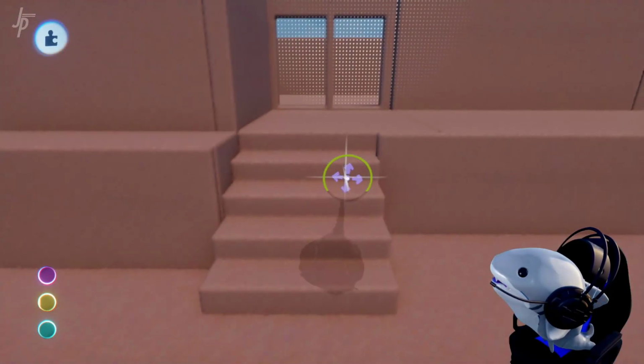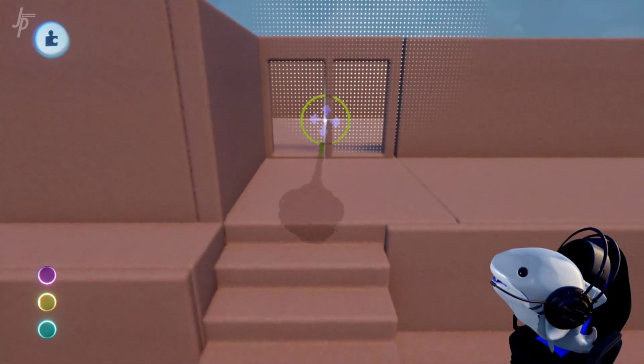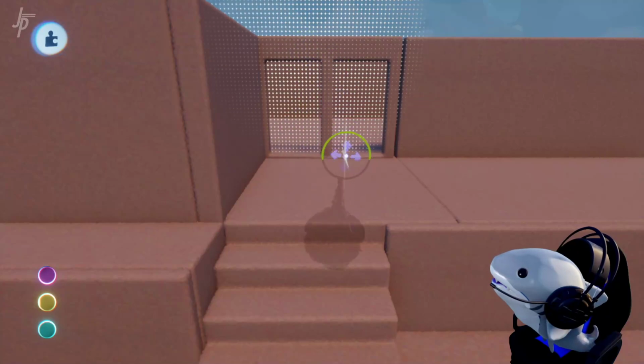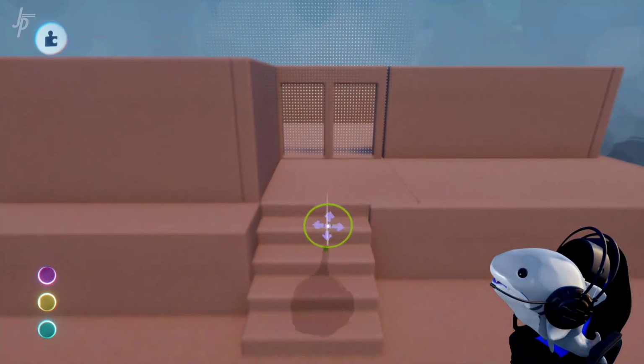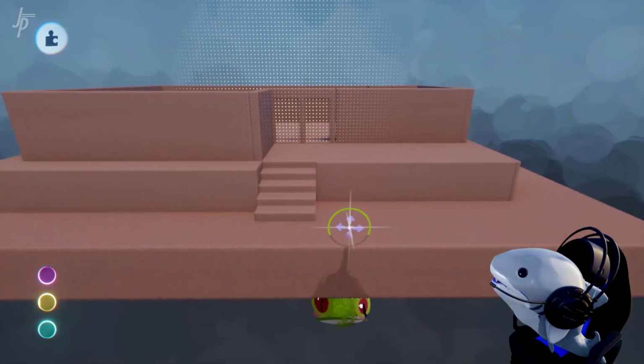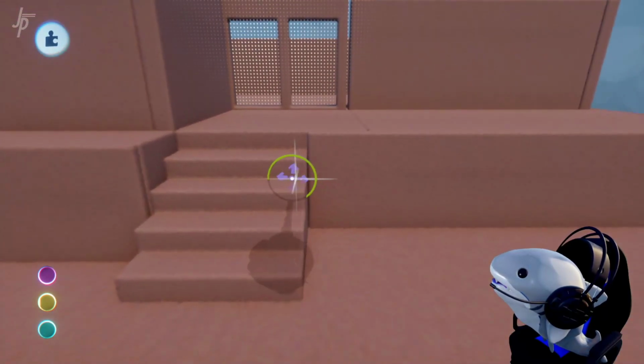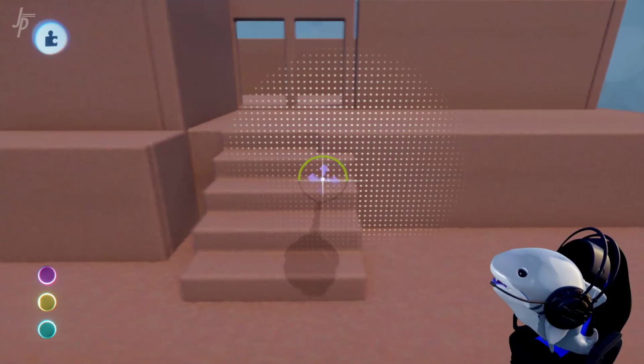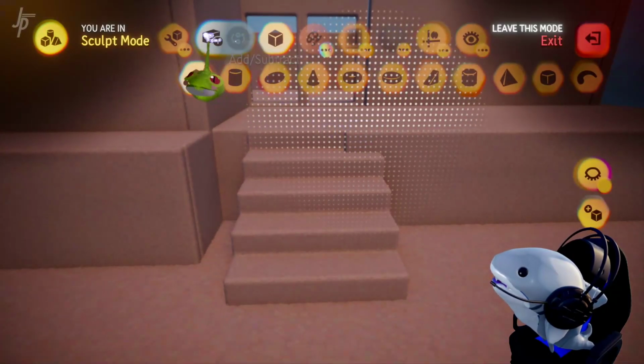So this is like the big entrance. Even though the stair is not really, maybe we need to have the stair a little bit lined up with that one.